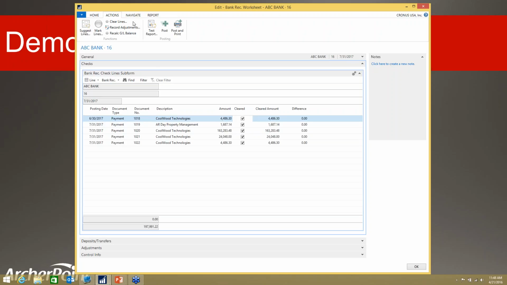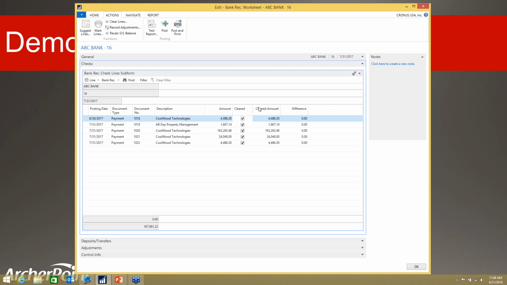So if you run Clear Lines, you're going to be deleting the records on your checks or deposits transfers tab, depending on the filters that you've selected. So I know it's very confusing. It's been this way since the beginning of NAV time as far as I'm aware. Do not use Clear Lines in here unless you're trying to delete your lines. Mark Lines is what actually marks your cleared column as checked.